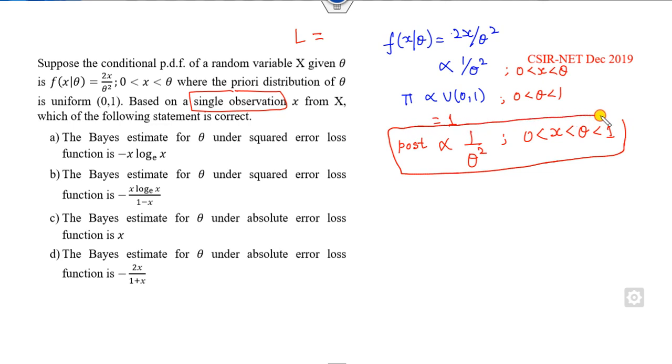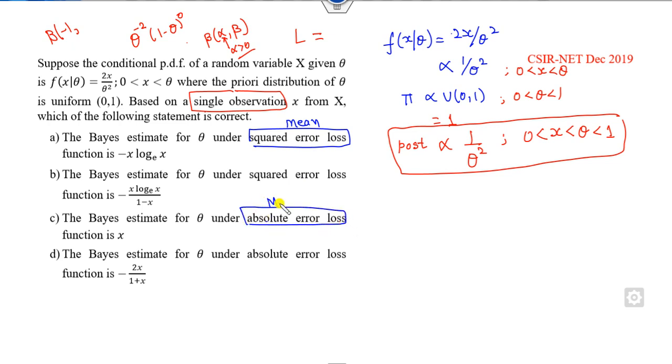Fine. Now do you get which distribution this is? It is not easy to identify that. Remember, it is not a beta distribution. You may write it like this, but the beta distribution is applicable only when this number is greater than 0. But if you write this as a beta distribution, it will be minus 1. Fine. So it is not the beta distribution. Now what will happen? This is the second category. What will happen if you are unable to identify the distribution? Then how can you find the Bayes estimator? This is my mean. Fine. This is my absolute means, that is a median.